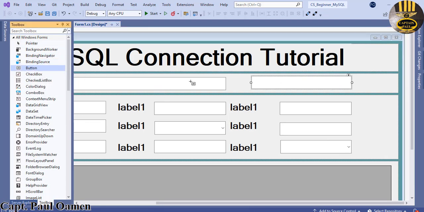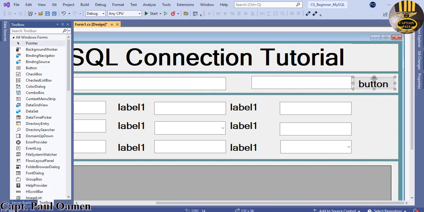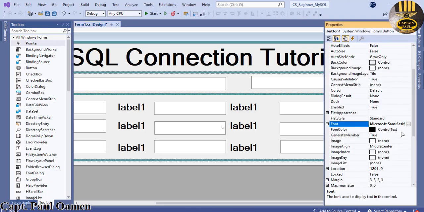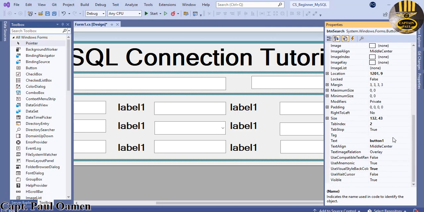Now we need buttons. Let's grab hold of button, drag one here, and that very button, let's change the size to 24 as well. And the text content on it, let's change that to search. BTN search there, and change the text content on it to search there.